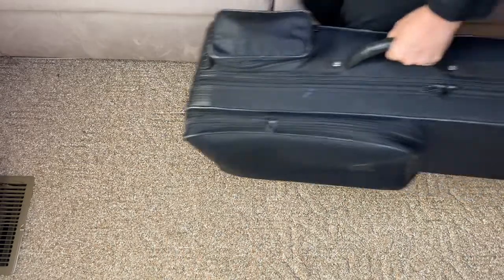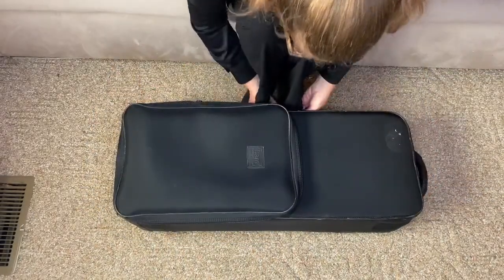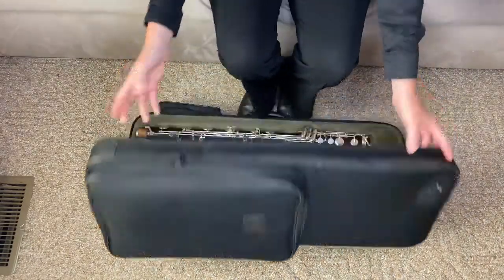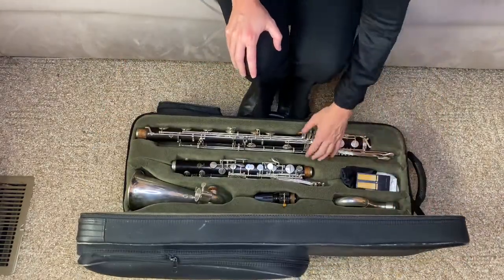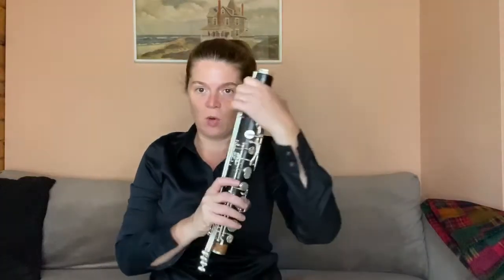So here we go. First of all, put your case on the ground with the top side up. It's surprisingly important to make sure that you open it with the top on the top, because if you don't, the whole thing can spill all over the floor and break. So I'm going to lift up the top of my case, which is already on the floor. I pick up my top joint first. This is where I start.